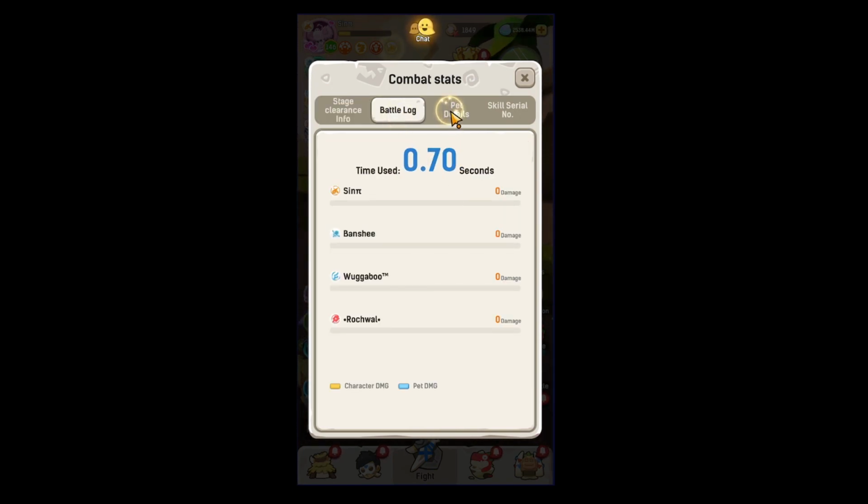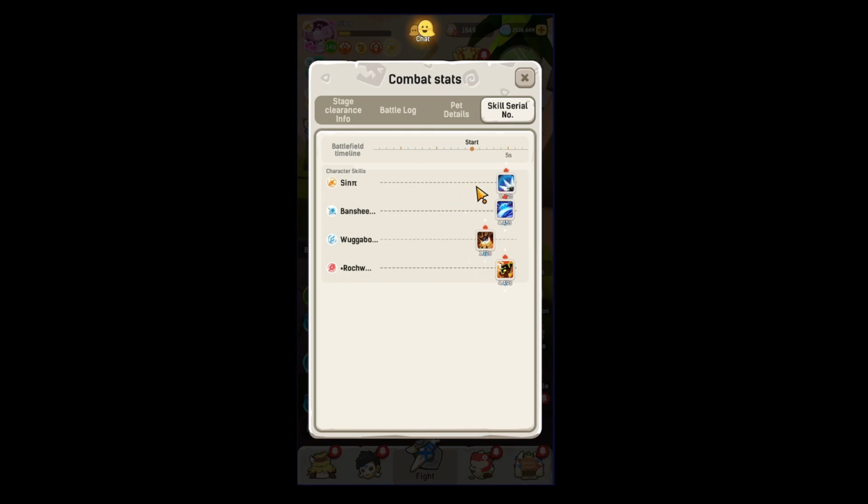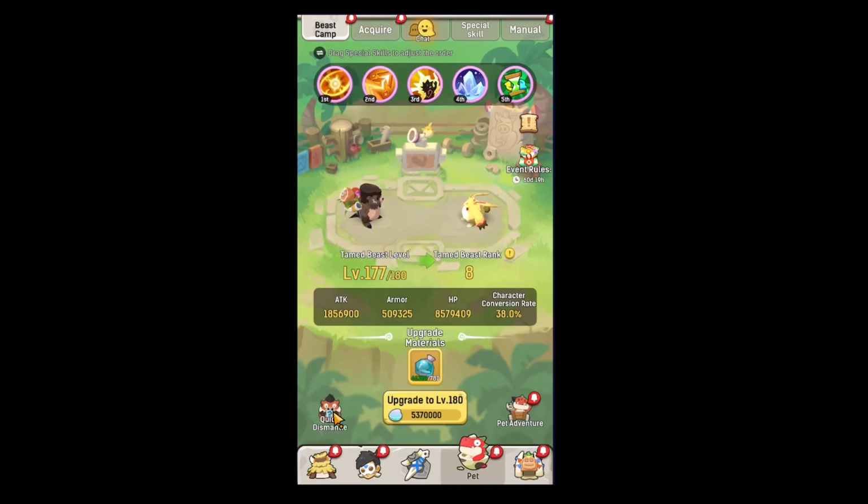Now you've got your battle log, your pet details, which is just now pet damage, and then you have your skill serial number. Next, let's go ahead and head over to the pet tab. Now, I believe you are going to start out with your tame beast level leveled up already, which is good. It saves you a lot of essence that you don't have to use.